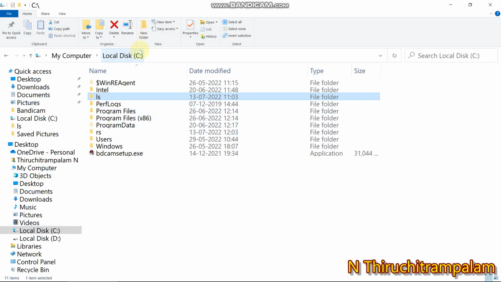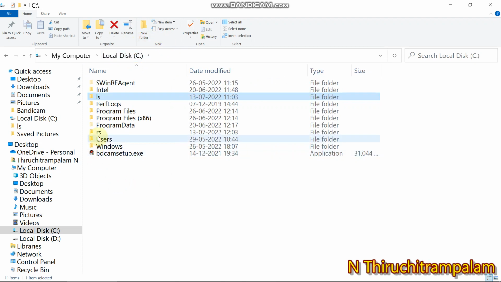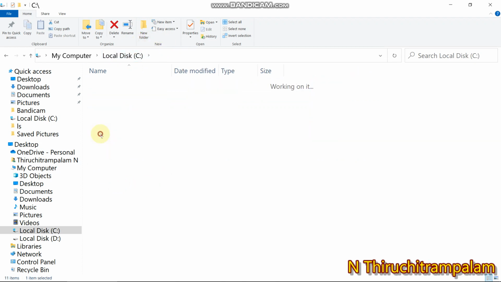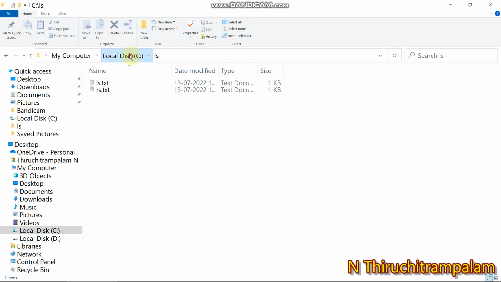Now you can see we are in the C drive, ls folder. It does have two files, ls and rs. Go to the rs folder. Here you can see the ls.txt file. So it shows that the ls.txt file has been copied from the ls folder to the rs folder.